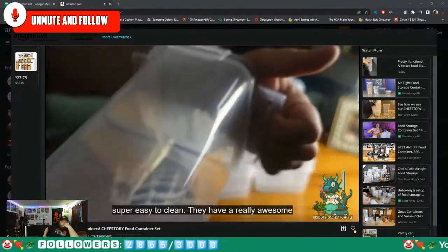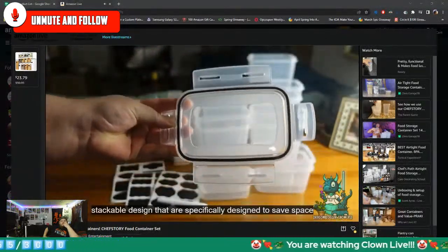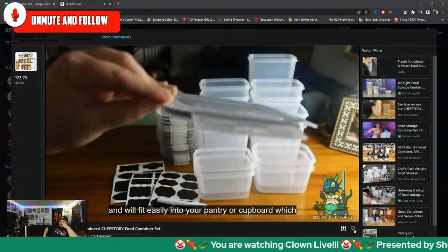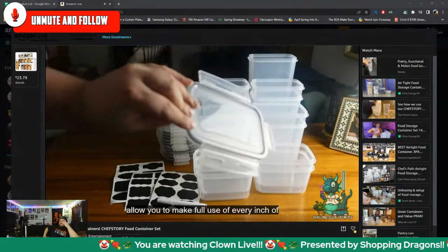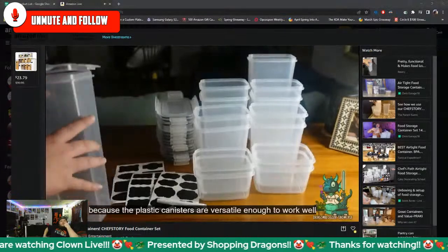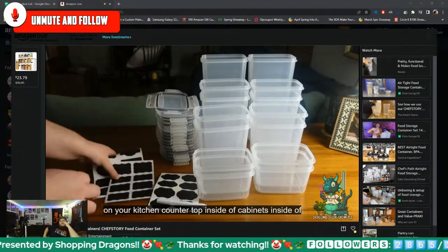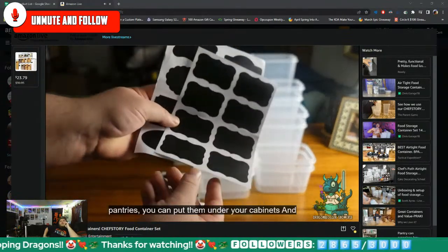They have a really awesome stackable design that is specifically designed to save space and will fit easily into your pantry or cupboard, which allows you to make full use of every inch of your home. Now, these things make storage easier because the plastic canisters are versatile enough to work well on your kitchen countertop, inside of cabinets, inside of pantries. You can put them under your cabinets.